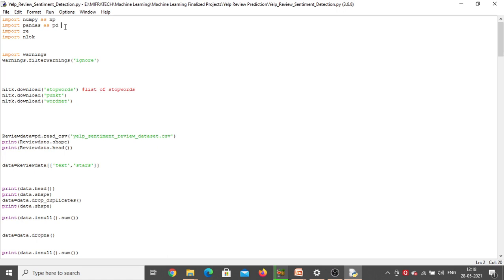Here I'm importing the pandas library, storing it with the alias name pd. Why is pandas required? Whatever data set we are using in the project, in order to load the data set into the program, we have to check whether there are any null values or duplicate values, and check how many rows and columns there are. All this data pre-processing and analyzing is available inside the pandas library. So I'm importing that.